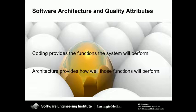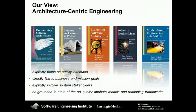So now there's a whole set of different books with all the different aspects that happen around what became the term of architecture, software architecture. That was the world I felt comfortable with, saying, if I really want to do engineering, that means I want to control what the outcome will be.